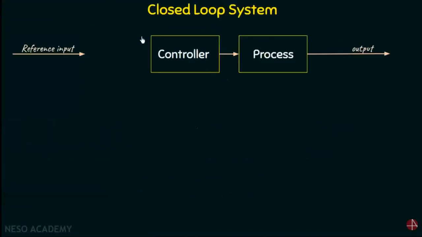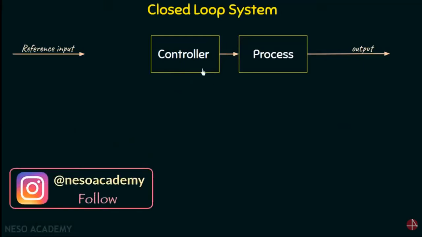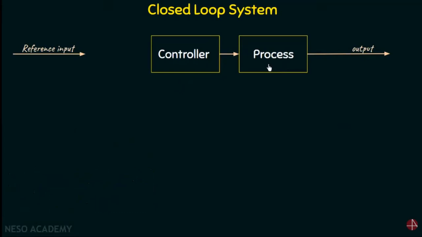This is the block diagram of an open loop system that we have already discussed in the previous lecture, and we know that the open loop systems are internally divided into two different sections. One is the controller section, which controls the amount of input that is required for the desired output, and the process section processes the input in order to generate the output. But the major disadvantage in case of the open loop systems is that it does not know when to stop, or it is not able to handle the disturbance.